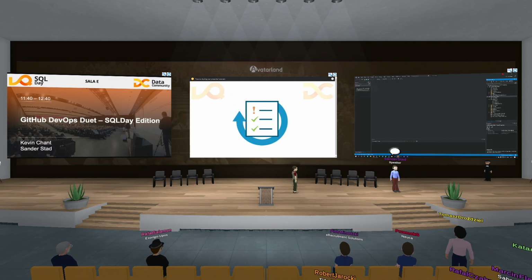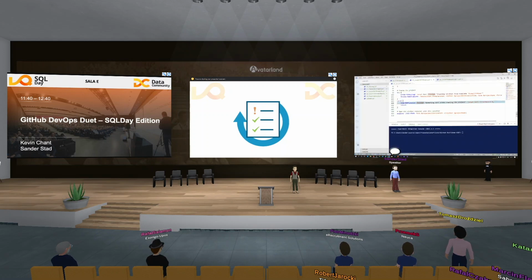Well, there's a couple ways that we can use unit testing. For example, we can use the tSQLt framework, which I prefer above other database unit testing frameworks, especially because it keeps the developer in its tSQLt bubble. It is only T-SQL, but the problem with that is that you probably have to create a lot of tests for all your objects.